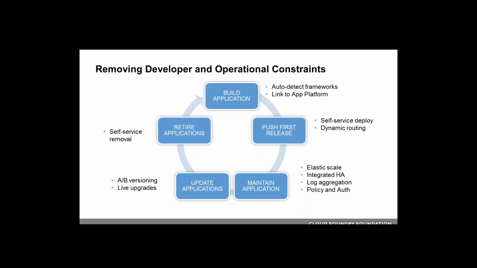And then there's the things like, once you're going to update that application, how do you do A/B versioning? How do you do rolling upgrades? There are patterns that are well established now for microservices deployments, things like a canary node deployment, where you'll roll out a new version of that application service in a very limited way to confirm that you actually haven't impacted the overall system. And then once you've let that canary node sit there and you're sure that it's operating effectively, you're able to then continue the rollout, and the rest of the environment gets updated with the latest version. And all of that requires some thought, and CF aims to make that as simple as possible. Next slide.